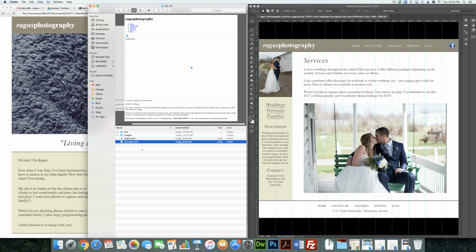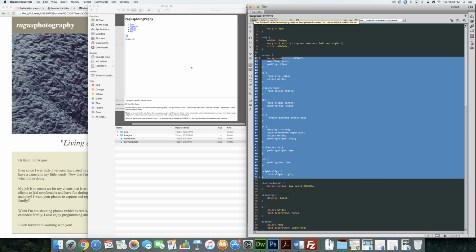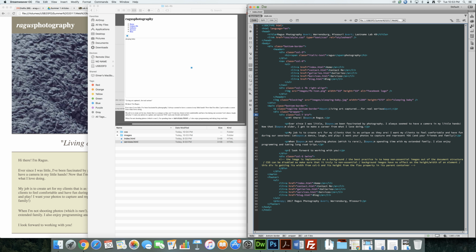Now, the reason I chose that particular file name for our second page is if you look at index.html, I have made it to where services is a hyperlink that is looking for services.html in the same folder as index.html. So that's how I set this up.